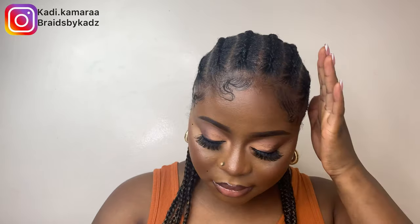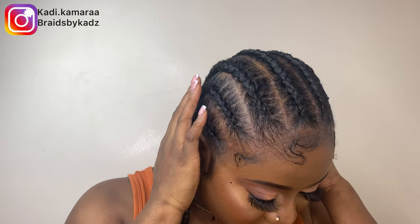Wow guys, this is such a good and easy hairstyle. It's like an everyday hairstyle, like you don't have to wake up thinking what do I need to do to my hair, because it's just very simple and it's just an everyday look.